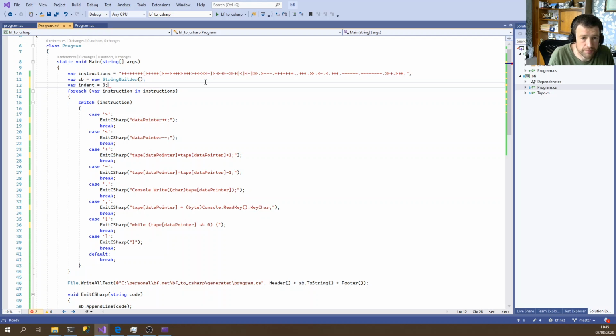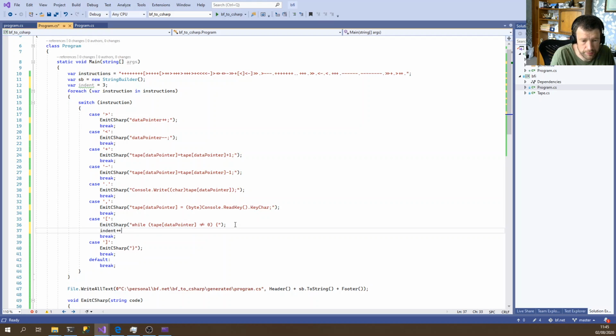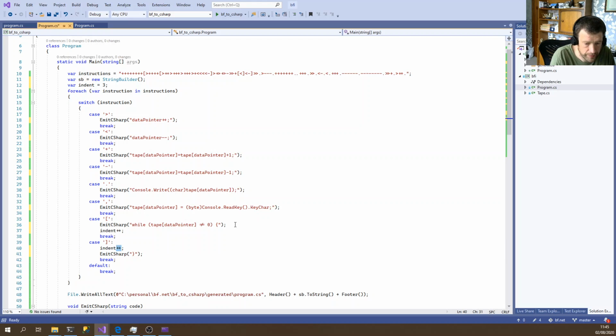is 3, so we start off with 3, and then whenever we go into a loop, we increase the number of indents by 1. And then as we come out of the loop, we decrease the indents by 1.